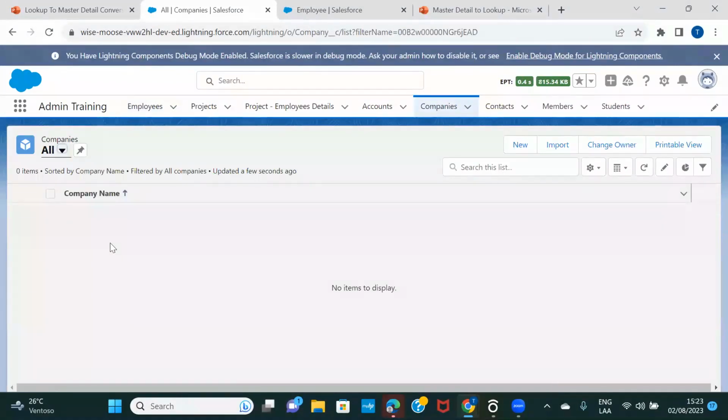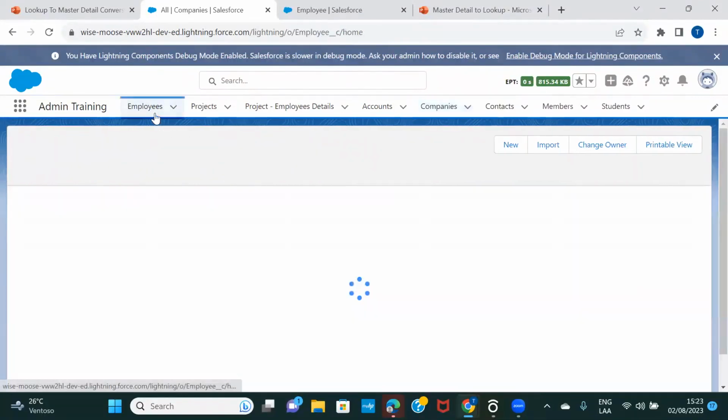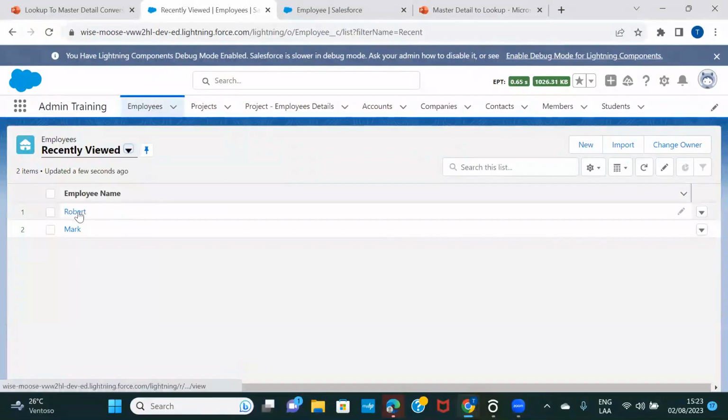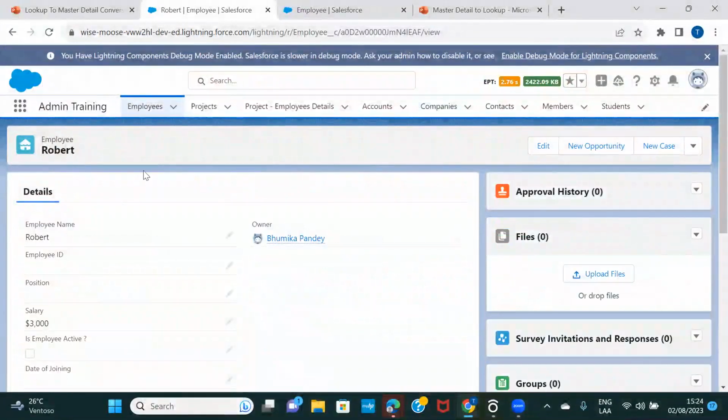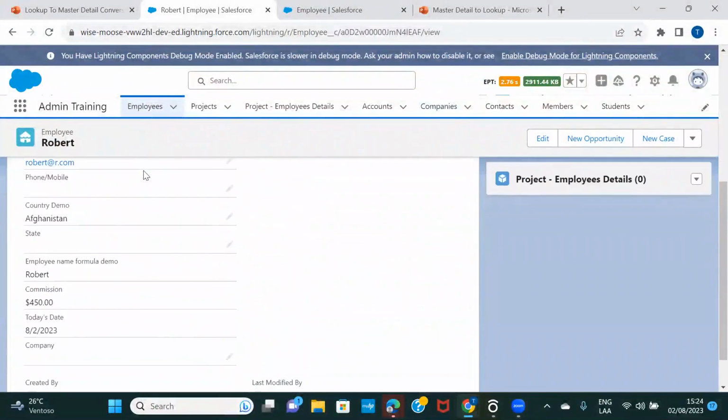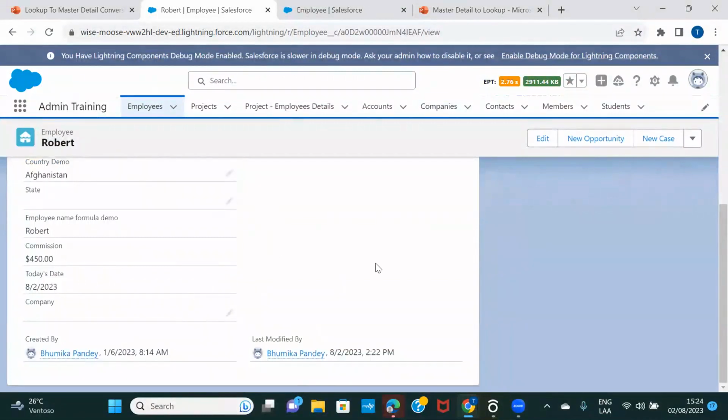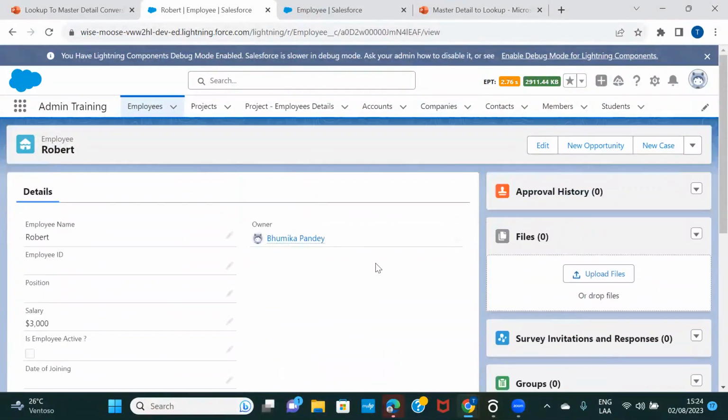Here you can see that the company is deleted now because I deleted it. But if I go back to the employees, I'm still seeing the record. So now this is an orphan record, because I deleted the parent but it did not delete the child. All right, this is what I was talking about in terms of cascaded deletion.